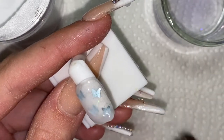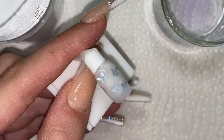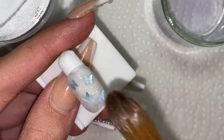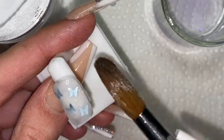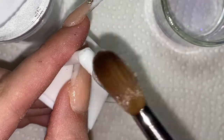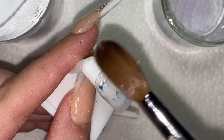And the other nails I also encapsulate because they do have the glitter on top of them. If you would not put the clear, you would file off all of that glitter that we just put on. So make sure to encapsulate until all of the glitter isn't shining anymore.